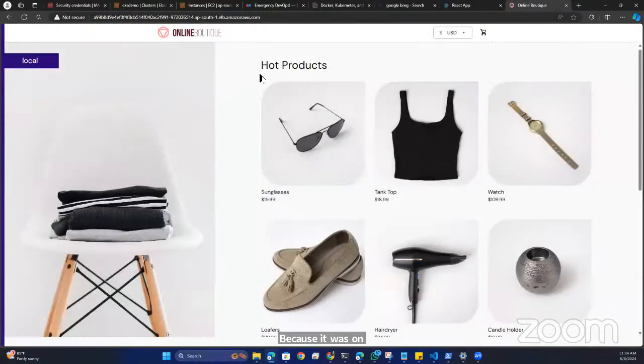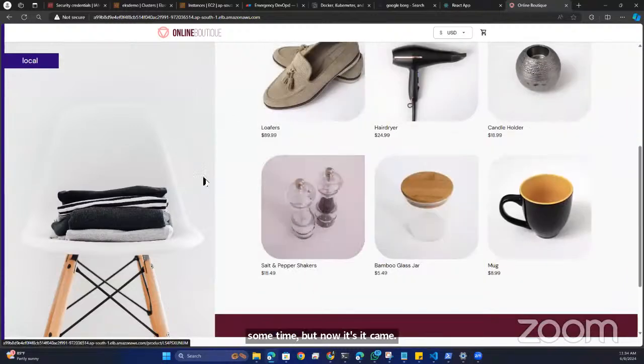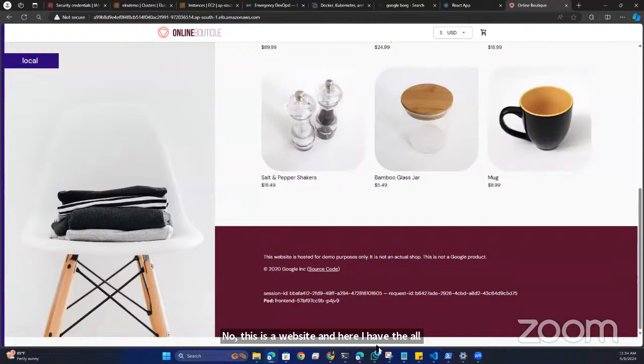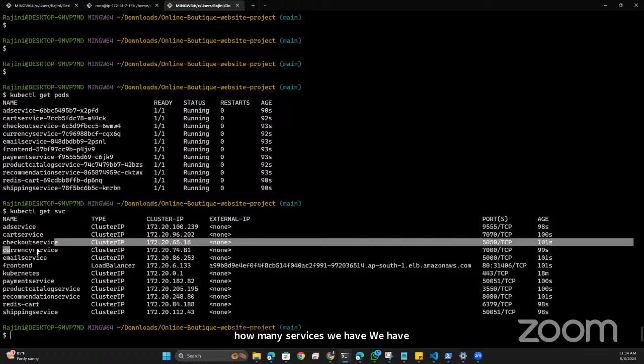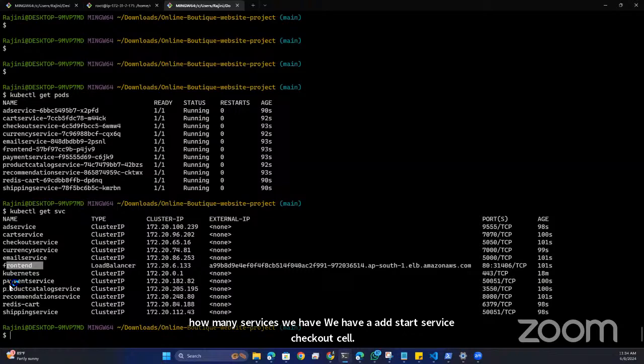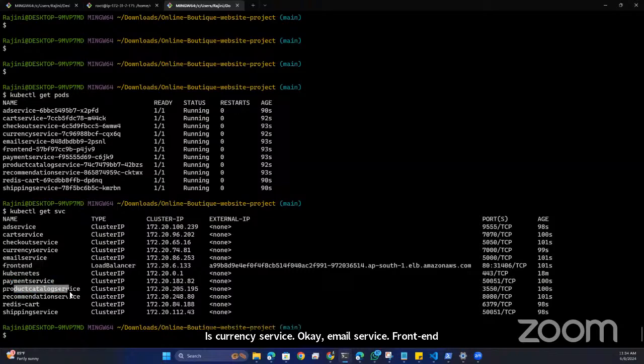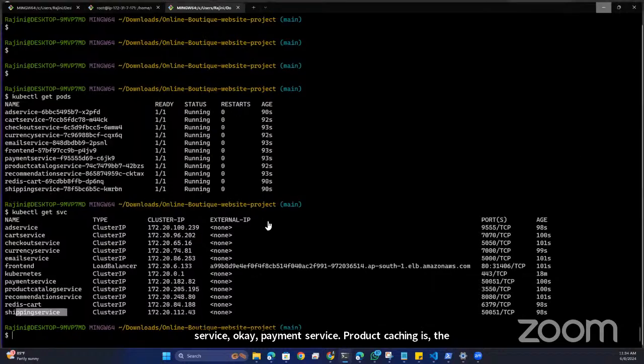So it is going to take some time, but now see, it came. Now this is a website, and here I have all the services. How many services do we have? We have ad service, cart service, checkout service, currency service, email service, front end service, payment service, product category service, recommendation service, Redis cart, shipping.